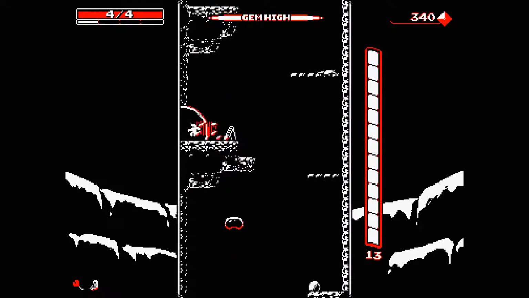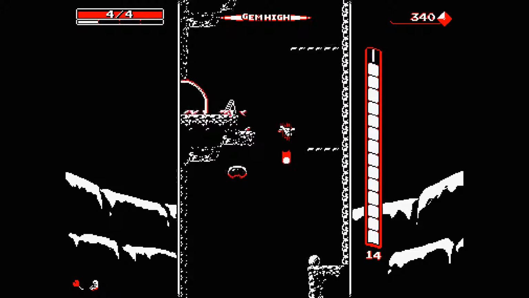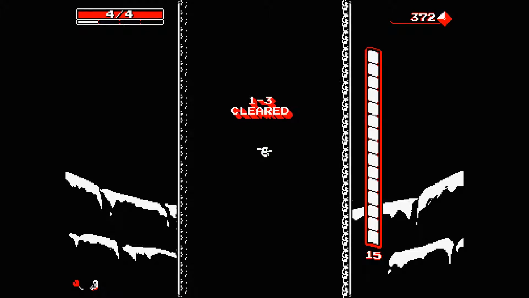Stomping on guys is really enjoyable. I like doing that quite a bit. Machine gun, which is very similar to the thing I just had, but slightly different. There's less spray. Machine gun is more straight fire. Anyways, made it to the next area, made it to the cavern.